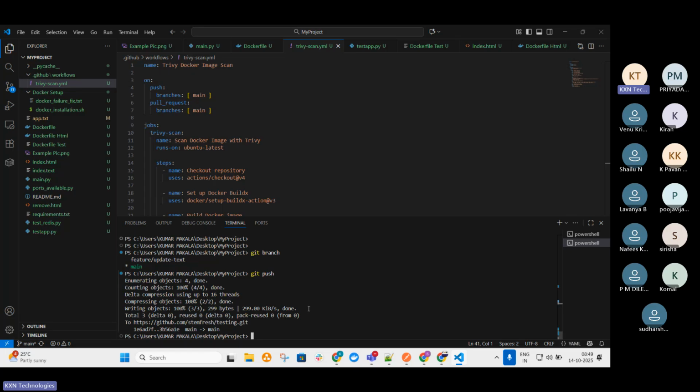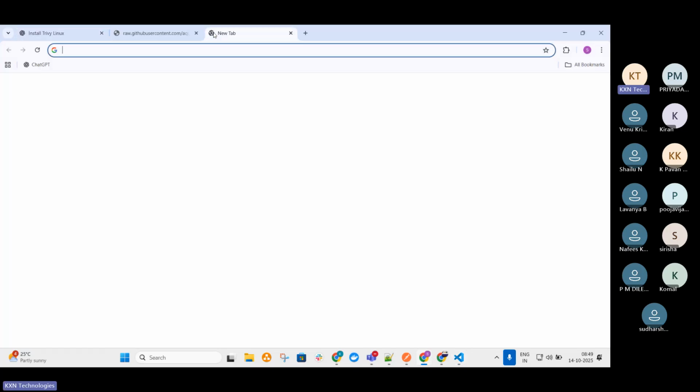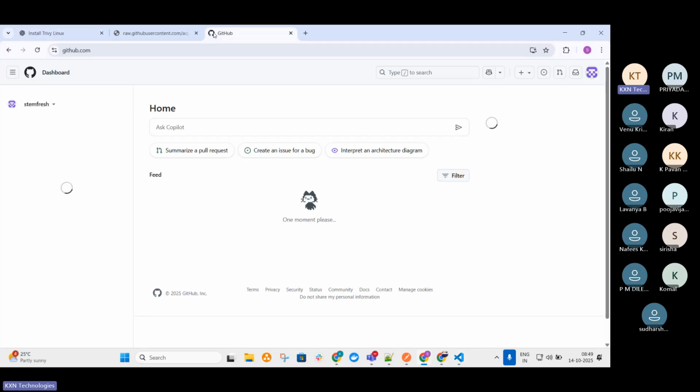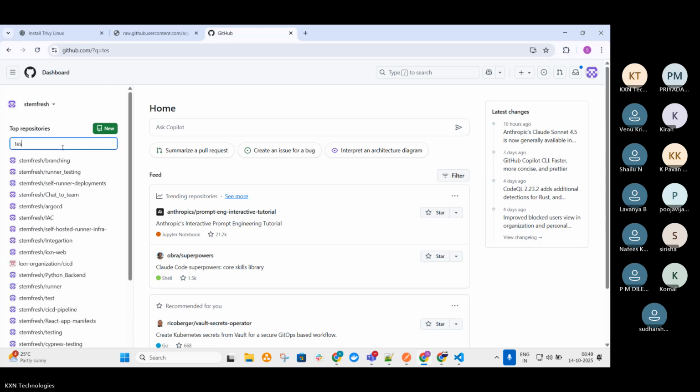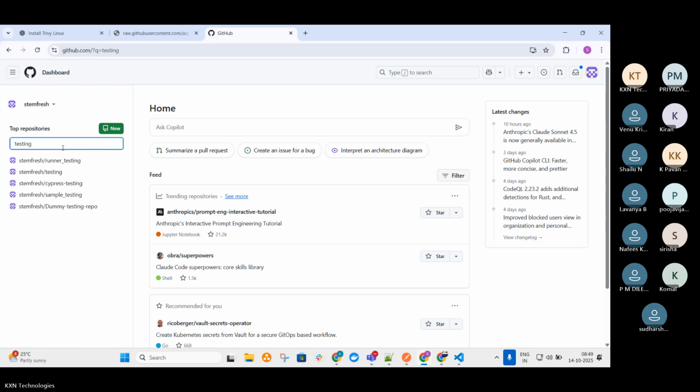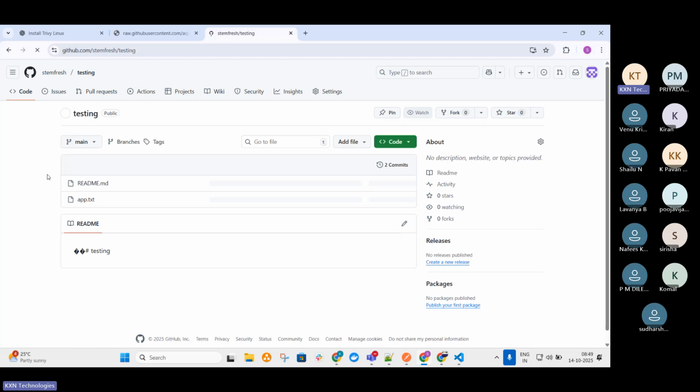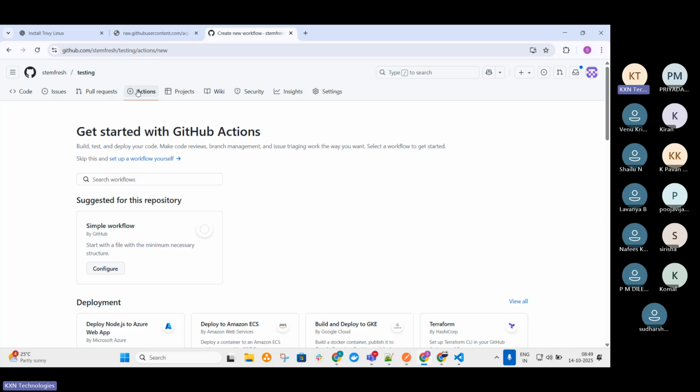Okay, now that I just pushed it, the project name is testing, right? So if you push, it will directly run the file. So testing, where is testing? Yeah, there's the project, and here are the GitHub Actions, and since we targeted the main branch, it should start working.